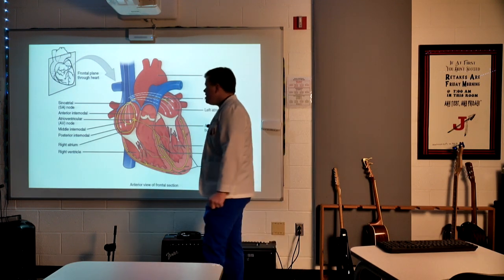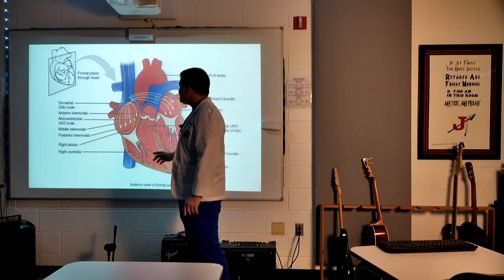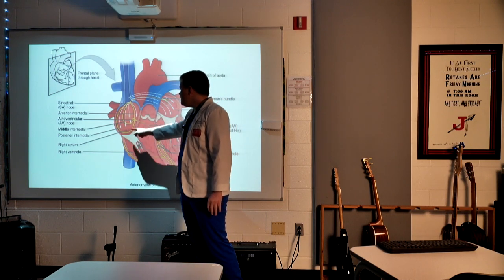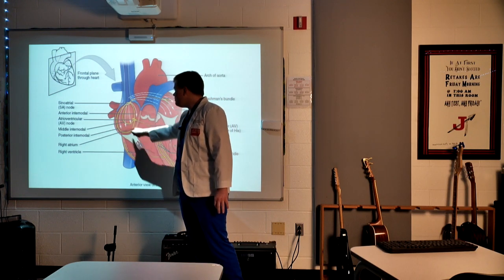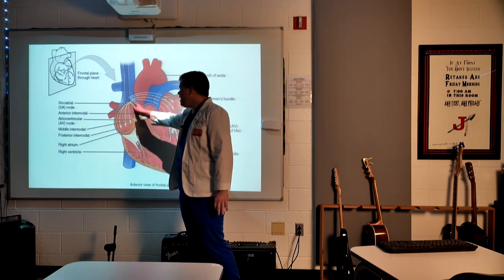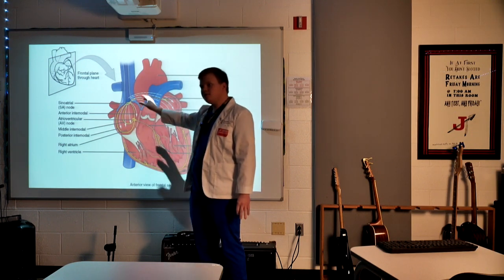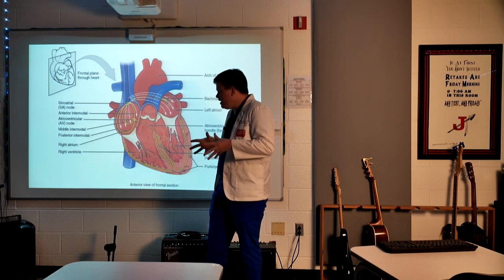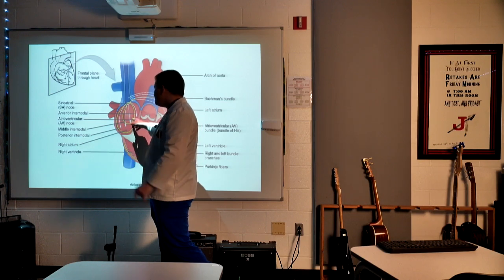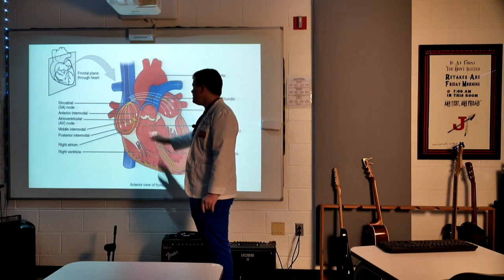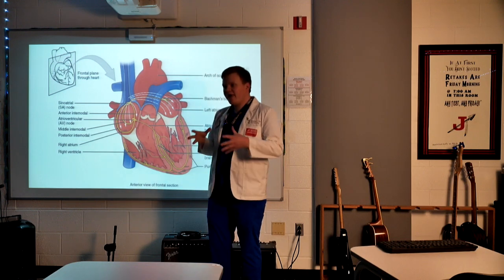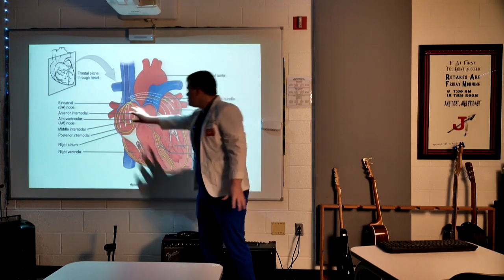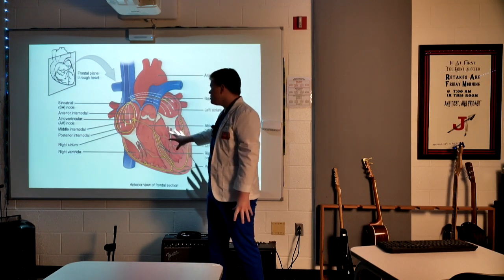So if we think about that electrical conduction system, it all starts at something called the SA node. And that is in the atria of the heart, specifically on the right side. And that SA node, that electrical impulse, initiates right there. So whenever it starts at the SA node, that electrical signal says, okay, we're starting, we're going to go down to the next spot. That next spot is the AV node. And as that happens, you can think of that whole atrium, that top chamber of the heart, because we have our atria on top and then our ventricles. We have our two upper chambers and then our two lower chambers.